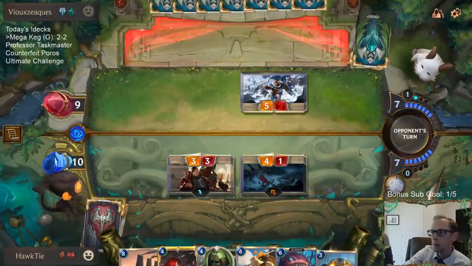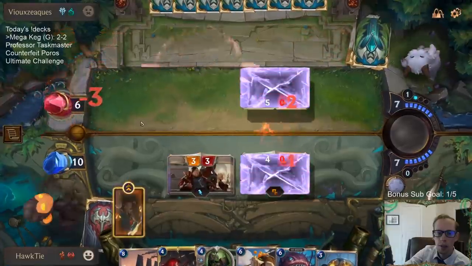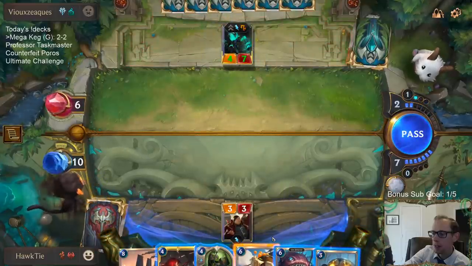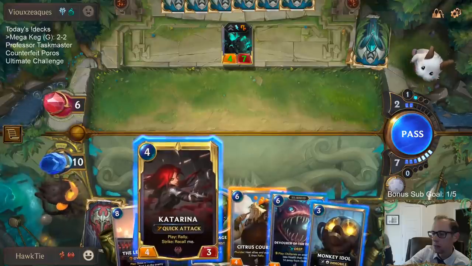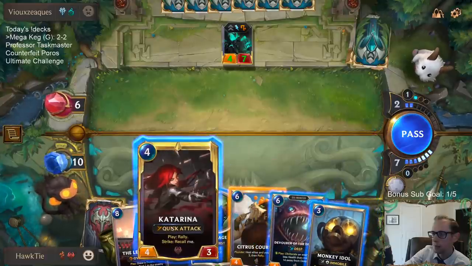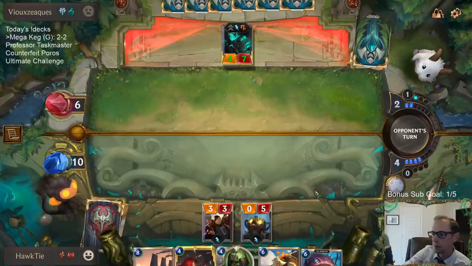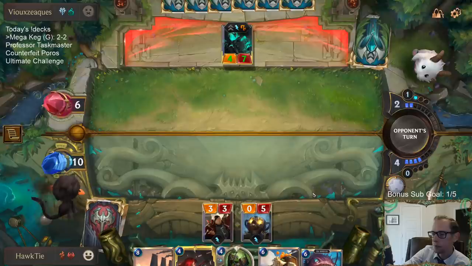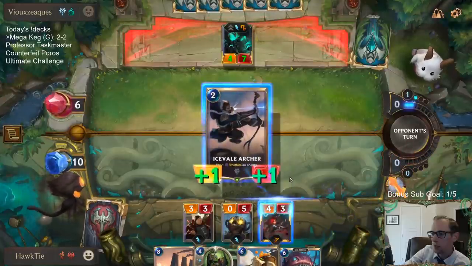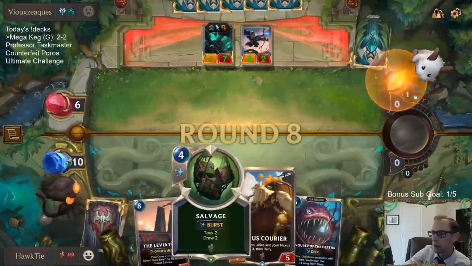This and could go Citrus Courier or Katarina. There's nowhere to hide. 4-7. I have 4-7. Like a 4-7. A true Fragiorian welcome. That was perfect. Looks like they were saving that.